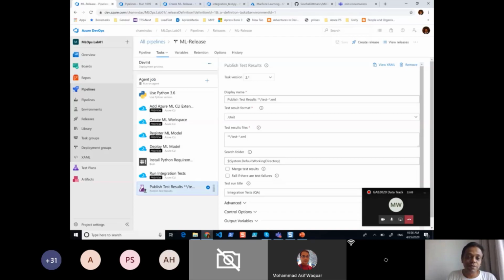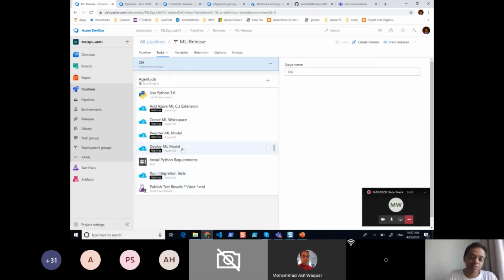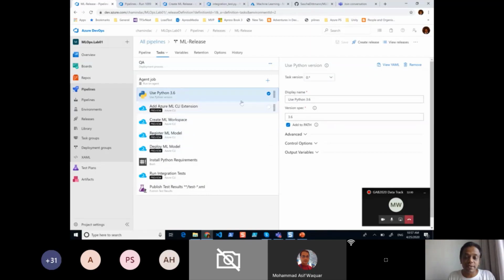So this is the same set of steps. What you can do is make it a task group, and that would be a more valid or professional implementation of the pipeline. You can make it a task group and reuse it in other environments, but I have just cloned it over. Ideal would be to have the task group created, because it will be the same steps for each environment. You can just highlight these steps and create a task group from here, so that it will start to utilize the task group.